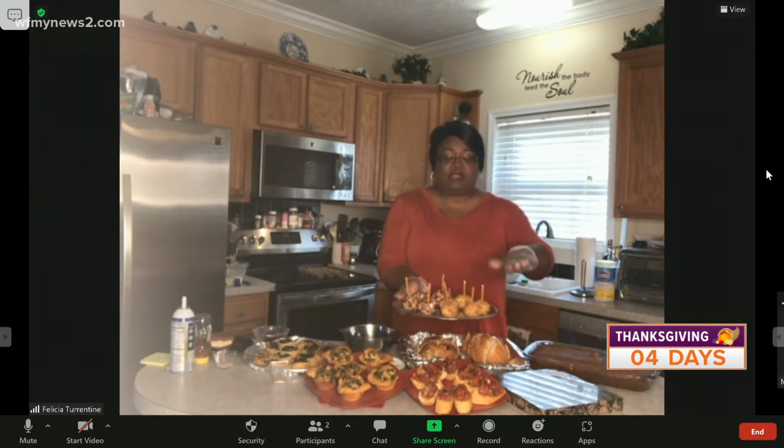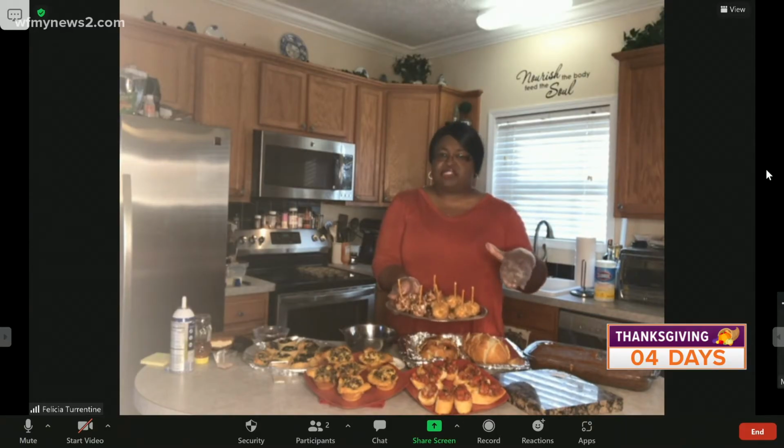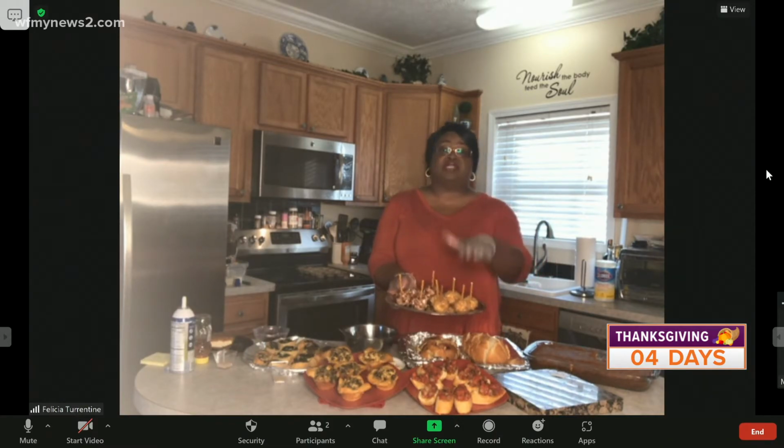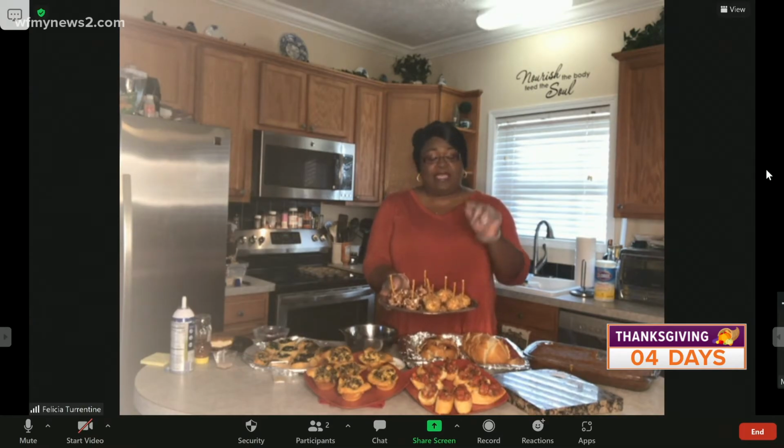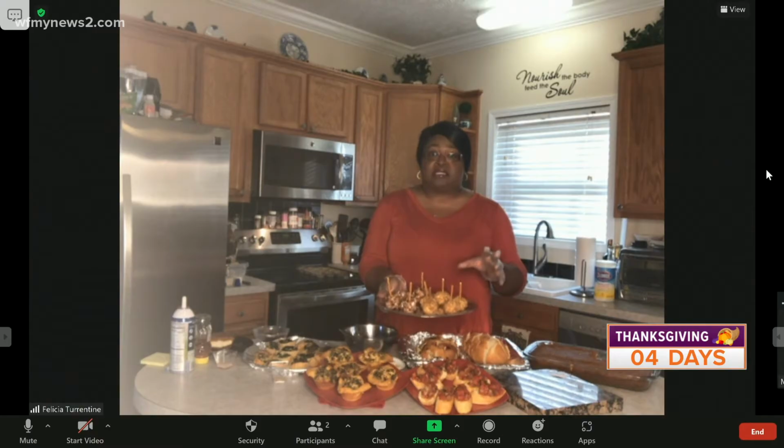One, these over here are your normal vegetable cheese balls that are just some dried veggies as well as some fresh onions and green, red, and yellow bell peppers diced up. And then instead of coating these in the normal crushed almonds, I did them in some French fried onions.